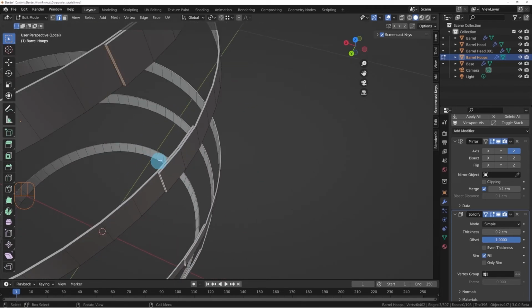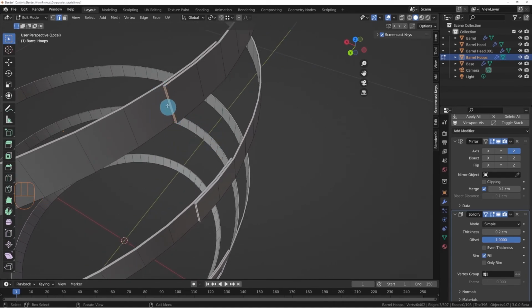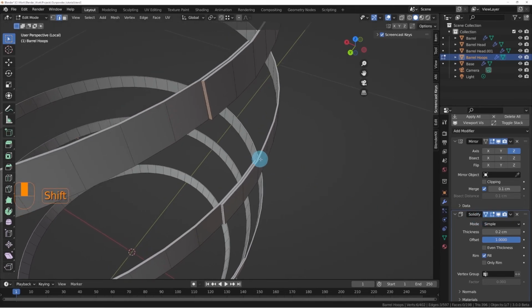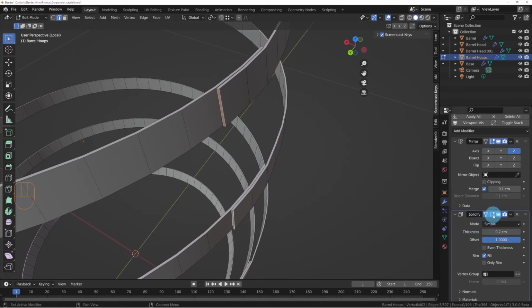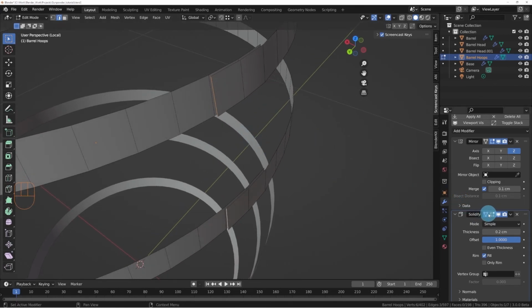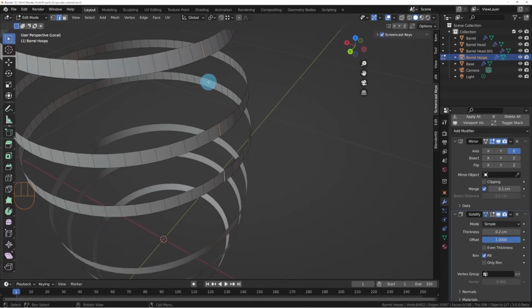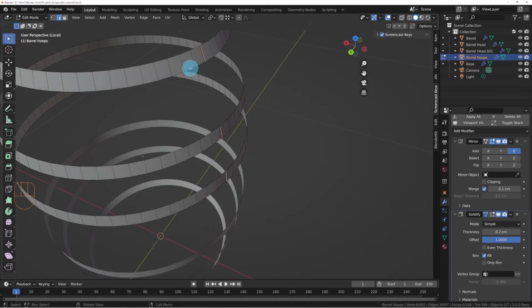Okay, and in order not to confuse you that you see here 2 edges, again, this is caused by the solidify modifier, but in order to show what's really going on, I will turn off this guy here. So this won't show the solidify modifier in edit view. Okay, it won't show you the results. So this is what really happened. This is just a single edge here. We have 3 edges only, not 6, okay?